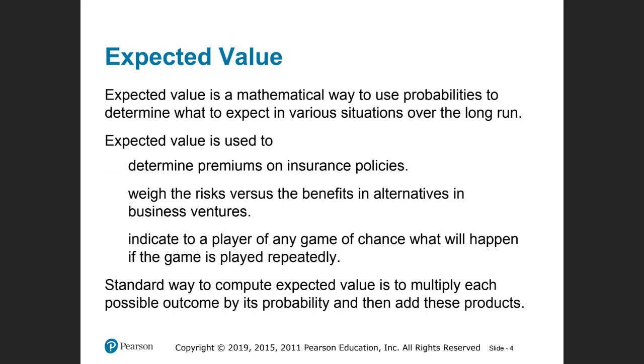Expected value is defined as a mathematical way to use probabilities to determine what to expect in various situations over the long run. Expected value is used to determine premiums on insurance policies, weigh the risks versus the benefits and alternatives in business ventures, and indicate to a player of any game of chance what will happen if the game is played repeatedly. These are just a few of the ways it can be used. The standard way to compute expected value is to multiply each possible outcome by its probability and then add these products.